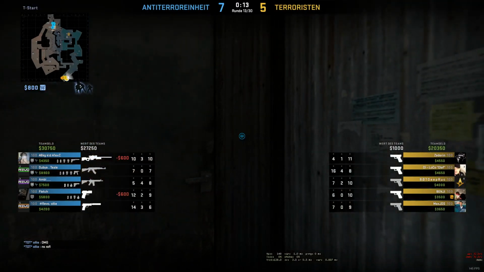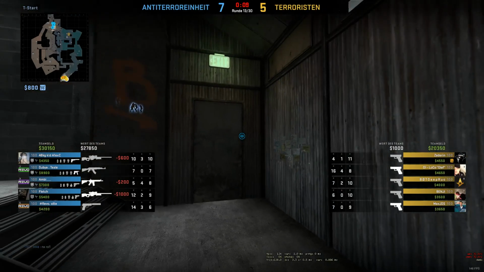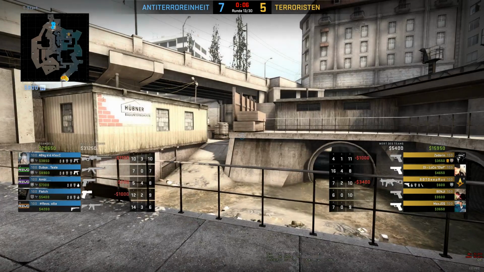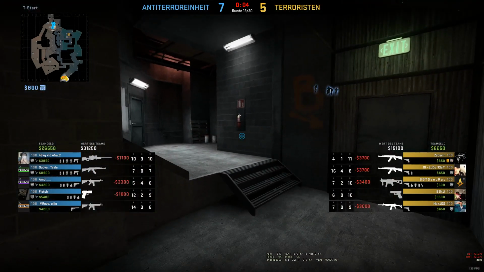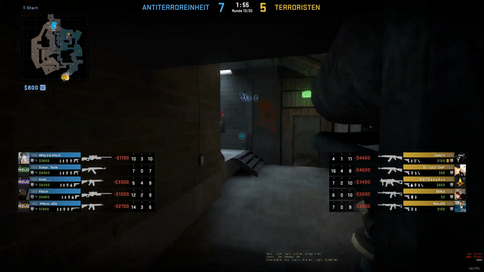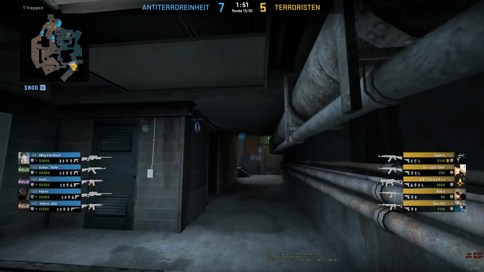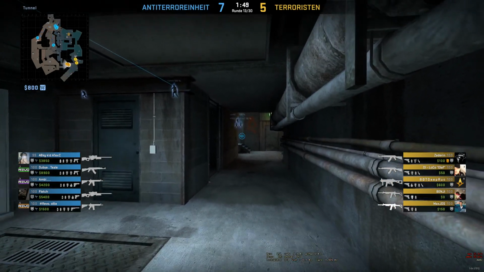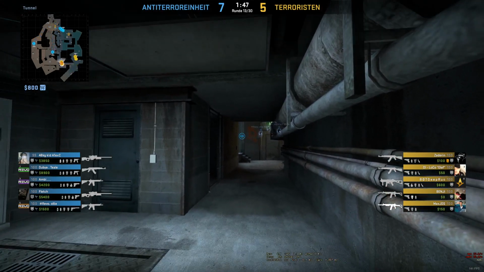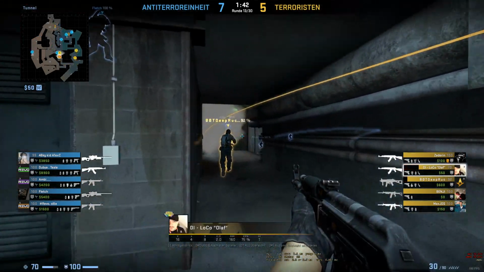It's not like on an execute, this is more like a bait and switch kind of situation where you just bait the guy and then swing out and trade if necessary. If he gets the kill, you don't really have to swing out at all. But yeah, as the first guy, try to throw this smoke. You just aim onto this part there. I don't know, pillar, I guess. Just against it.